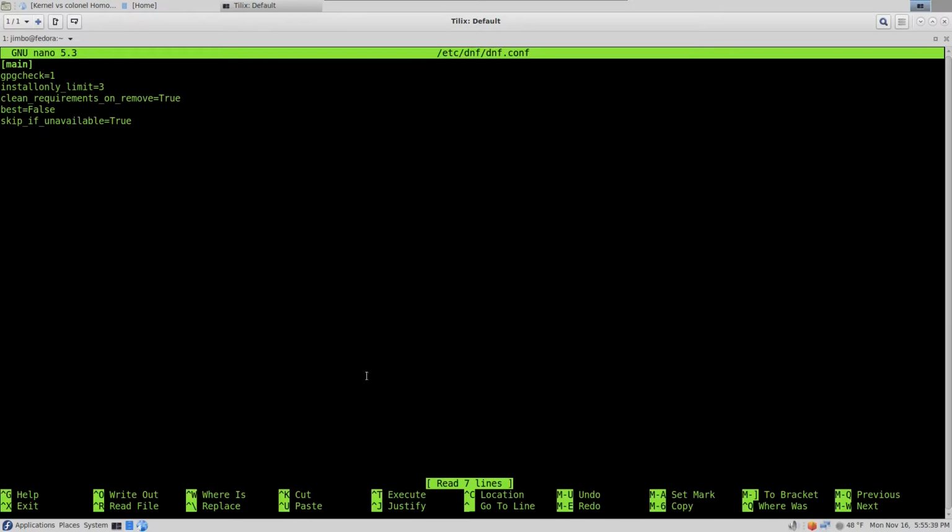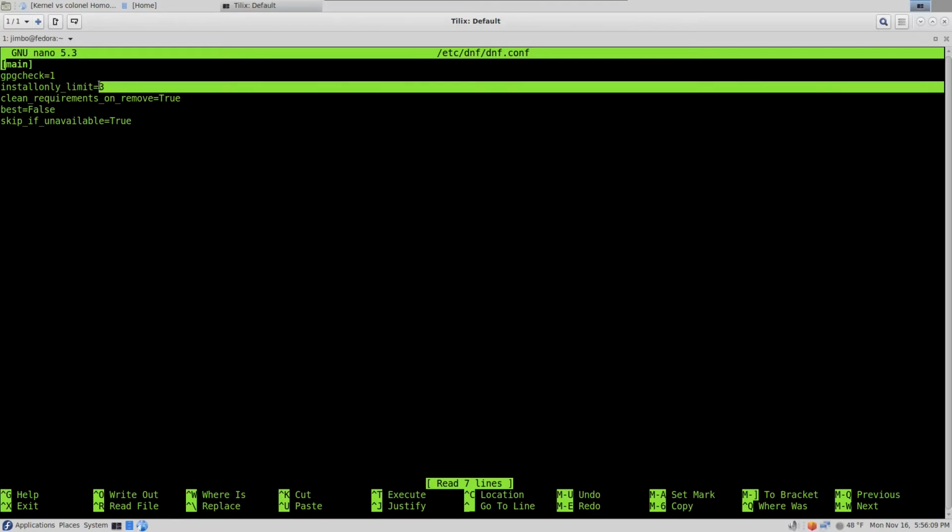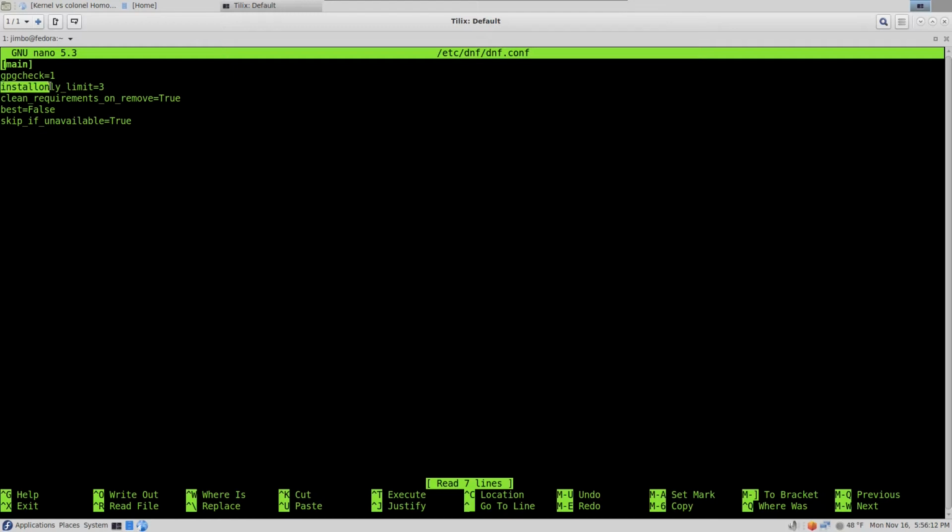Okay, these are the default settings for this configuration file. Five lines under the main section. It does not need to be edited, but I do it because I think it runs better, and I wouldn't do this if I had an old computer, but I do it on a modern computer. Essentially, out of these, I add 2 extra lines, and I modify this one, so I think that's a total of 3 changes. This installonly_limit=3 is essentially how many kernels that Fedora has available to boot at any given time.